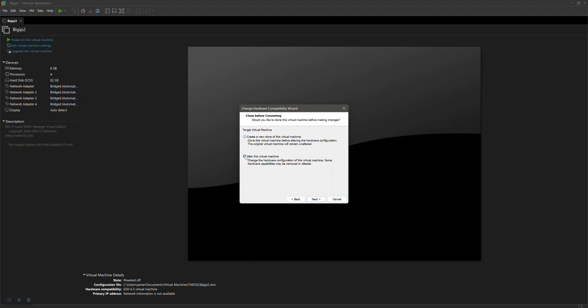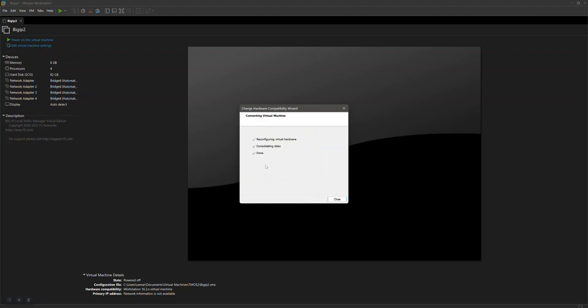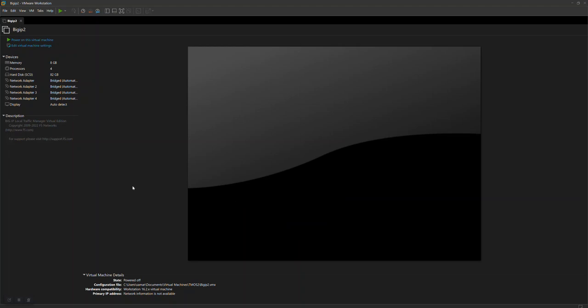So I'll select alter this virtual machine. That means these changes are going to apply to this existing virtual machine. I click on yes, I click on finish. Within a few seconds it's completed. Reconfiguration of virtual hardware, consolidate disk, done, and you can click close.